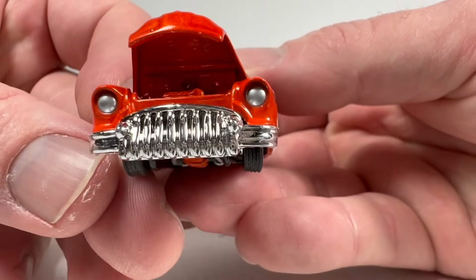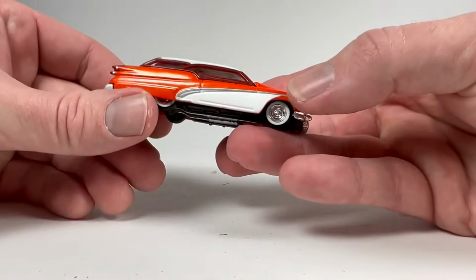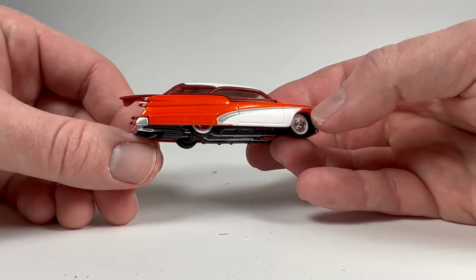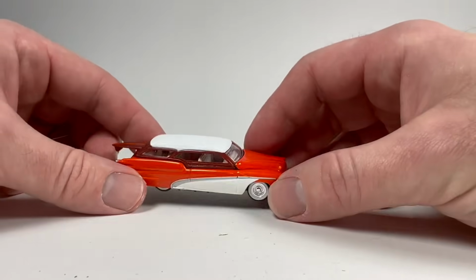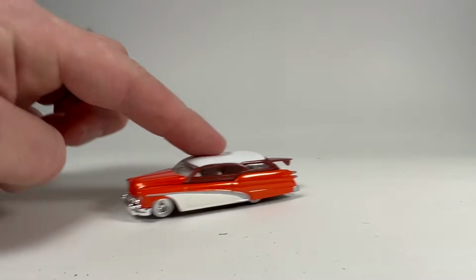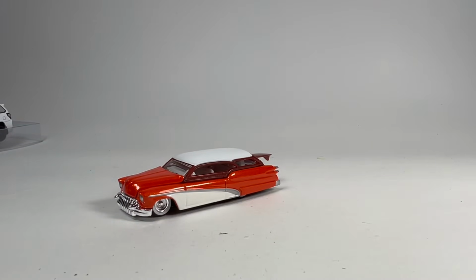Opening hood. Fair amount of detail. The Hot Wheels 100% line was pretty interesting. Definitely a unique time for Hot Wheels putting out stuff like this. They really have never done anything like this again. You could argue the Hot Wheels Elite series is kind of in the spirit of this line. I would say, yeah, it kind of is, because they still did maybe scale accurate vehicles, I guess, being the 100% or 100% detailed or whatever they had. I don't think it's really scale accurate, but they're larger. So if it's a larger car, it's larger.